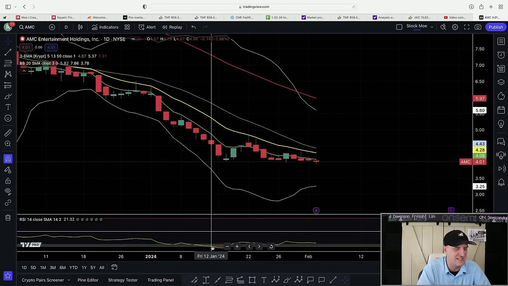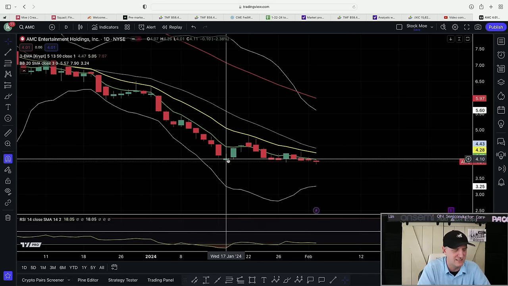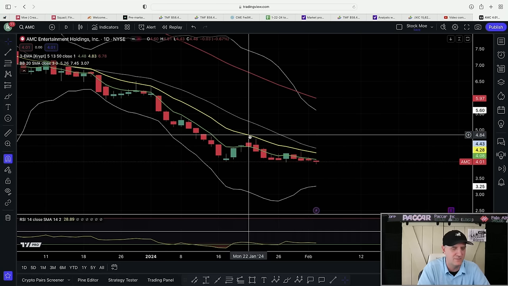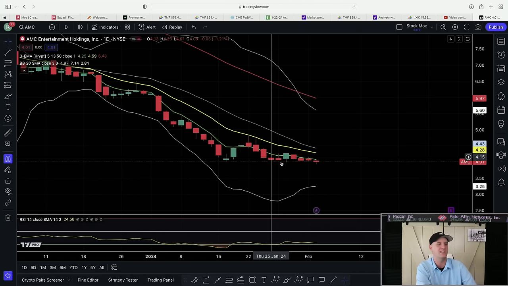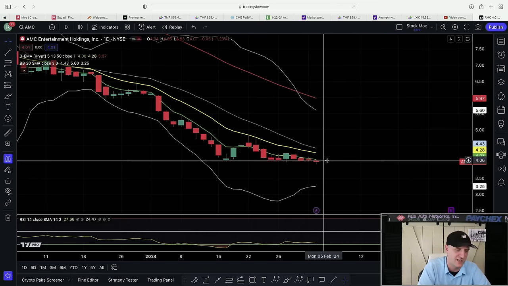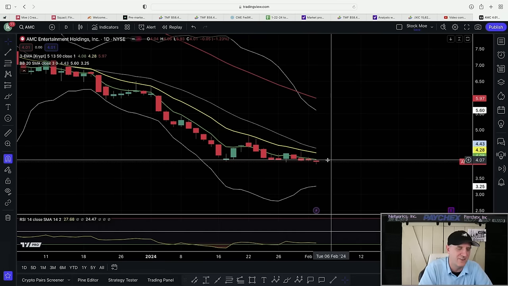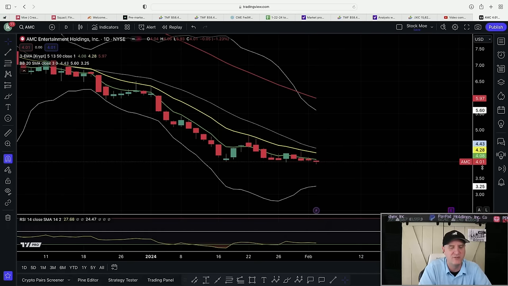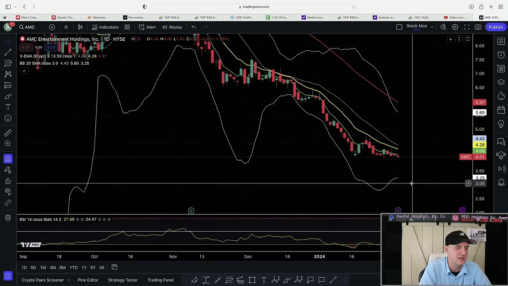Anything under 5 is a penny stock in my definition of stocks. And the RSI is way down there. You can see the RSI. Last time we dipped down there, it did recover a little bit, and we went from 4.05 all the way up to about 4.84. So that was about a 20% gain, but it dropped instantly afterwards. It finally dipped below that support that we have seen, and now you are down to 4.01, a new low.